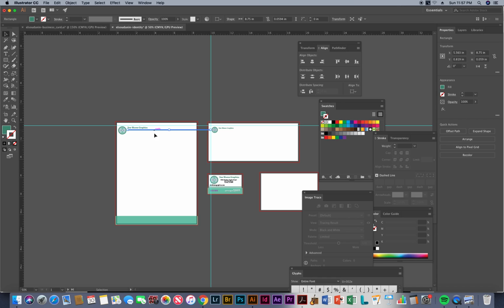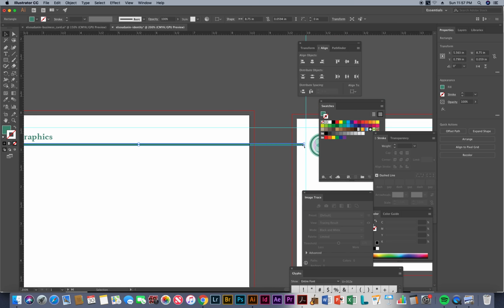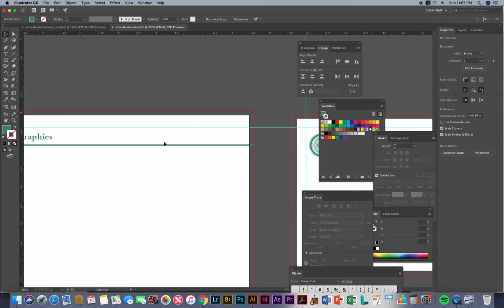Or maybe I want both. Maybe I want a line here and another line here. And it can be thinner.